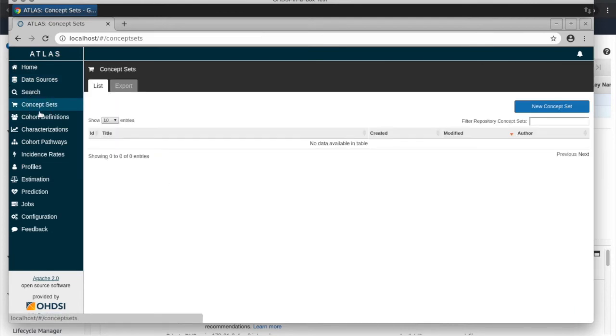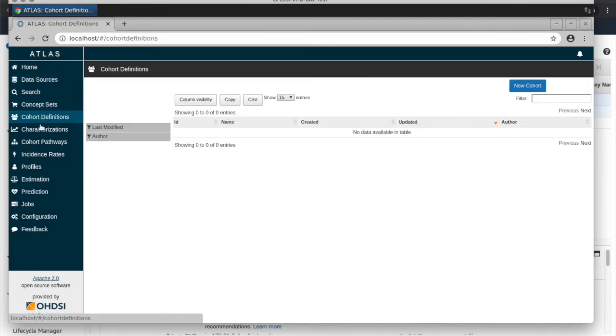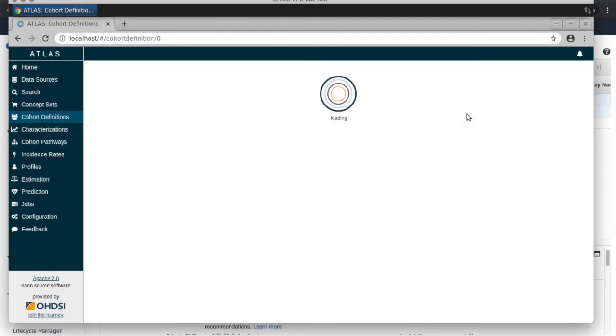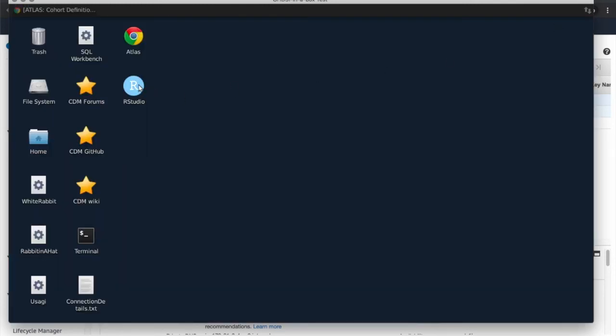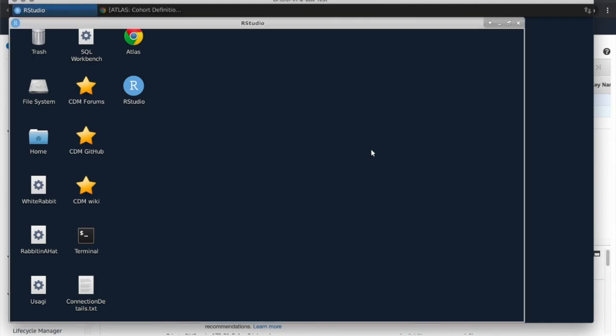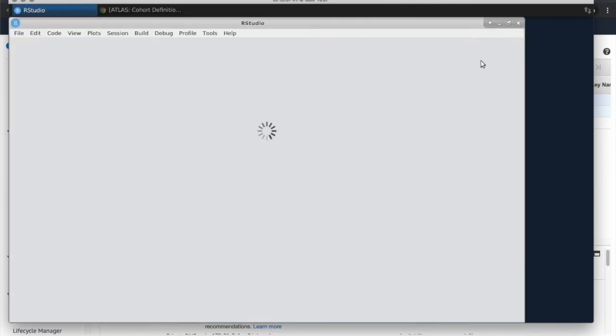Then here's where you can start to use and learn many of the different functions of Atlas, such as defining a cohort. You can use all of this through the web interface, so I'll minimize that. Then, of course, there is RStudio, which is included as well on the VM.